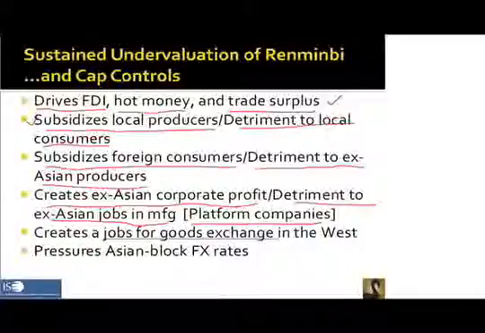It also creates a lot of pressure on the Asian bloc FX rates. Singapore and those other countries out there, Malaysia, South Korea, that have to compete against China, as I said, to the West, tend to do everything they can to suppress their currencies because China is suppressing their own. So from a bloc standpoint, we think ultimately if China changes this policy, you'll see some relief pressure on the Asian bloc currencies across the board.